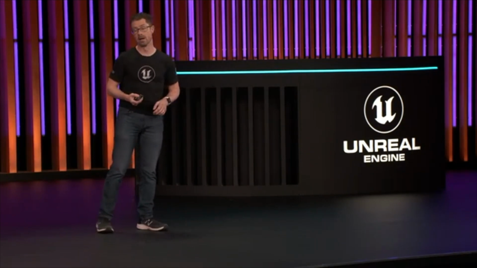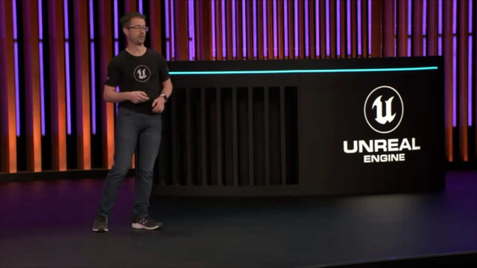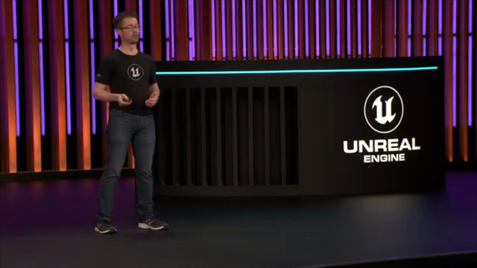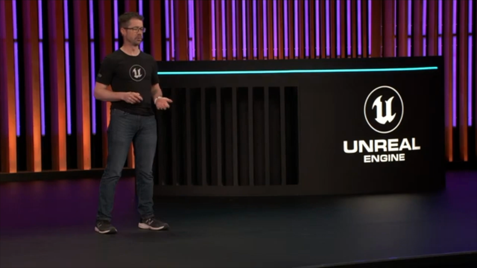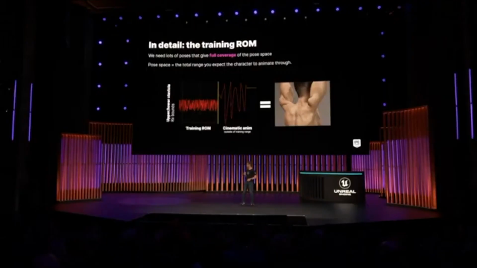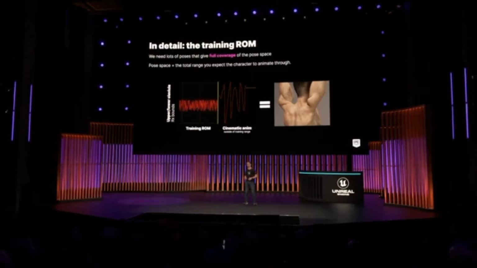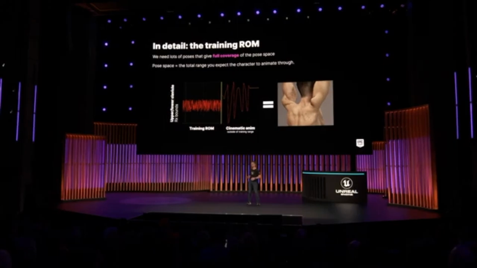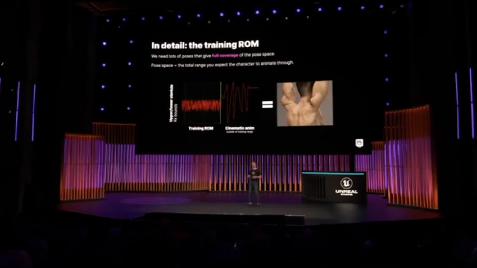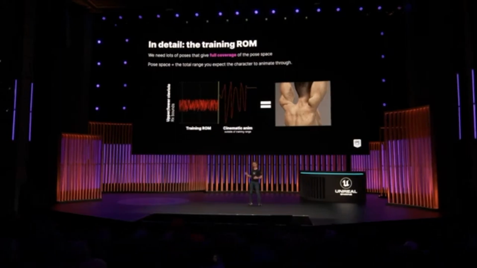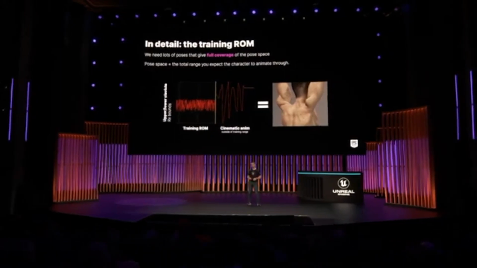So one of the issues we had was caused by excessive twist on the clavicles in our cinematic animation. So the training ROM assumed a total range of around 20 degrees, whereas the animation was pushing way past that to 70 degrees. So we can see this in our animation curves here, right? So on the left is our random data that we use for training, and on the right is the cinematic performance. And so you can see that the upper and lower bounds of the cinematic data extend outside of the training range, and we get the mesh collapsing in as a result.